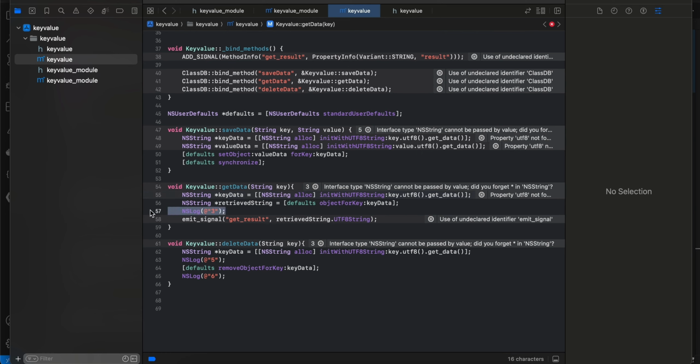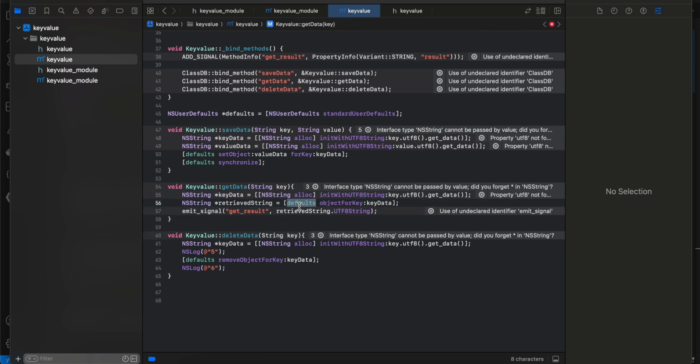Then to retrieve the value, we just have to do defaults, which is this class, object for key, and pass our particular key. You will get the result, and then I'm sending that result back to the Godot side. So for that, this is the key for sending the signal which we had defined over here. So with the help of this, we are sending this retrieved string, converting it to UTF-8 and sending it back to the Godot side.